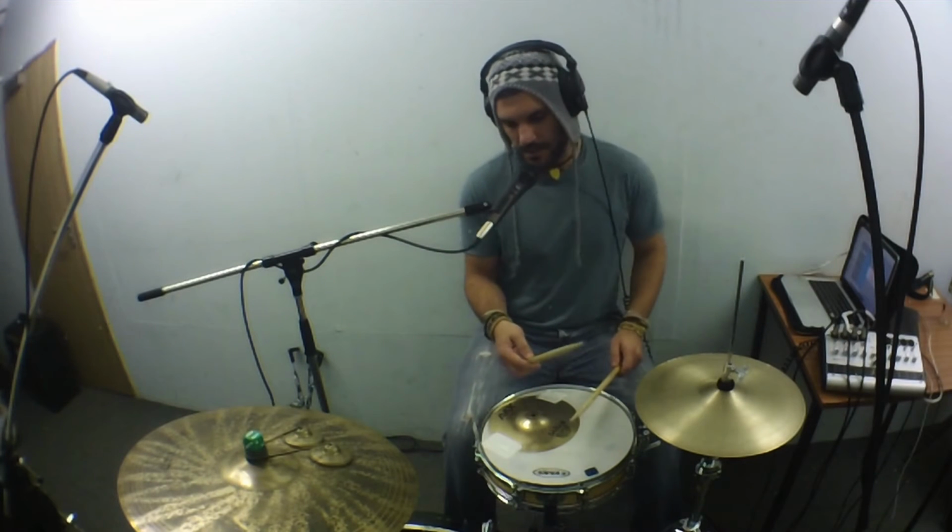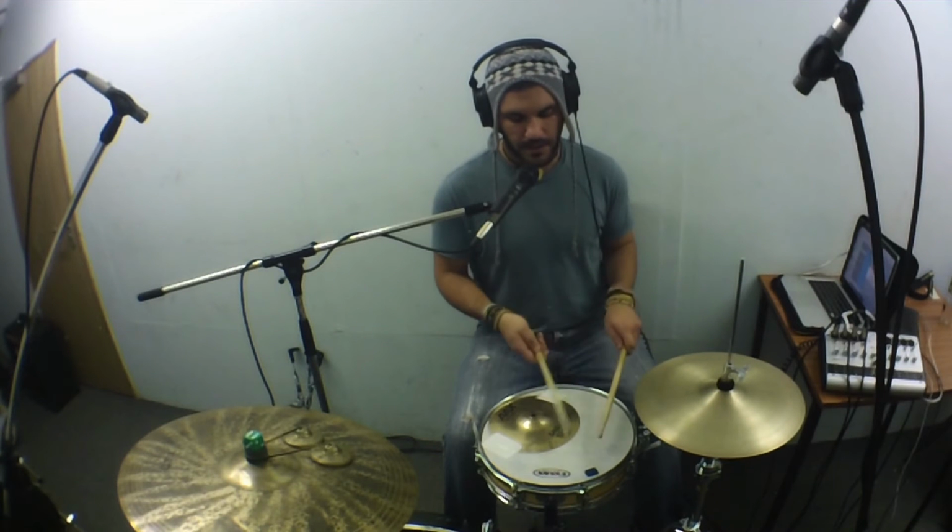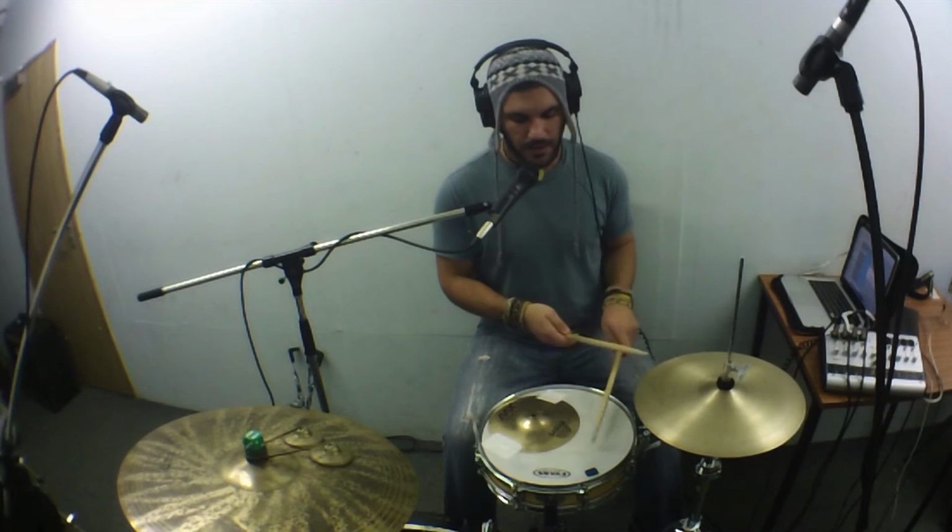1 E N. On beat 3 is where the groove starts to become tricky. We have an open hi-hat with a backbeat, and straight after the backbeat, the left hand is going to play another 16th note. So you're going to have 1 loud 16th note, 1 quiet 16th note, followed by a double to complete the 4 16th notes of beat 3. So you would have 1 E N 1 E N 1 E N 1 E N 1 E N.